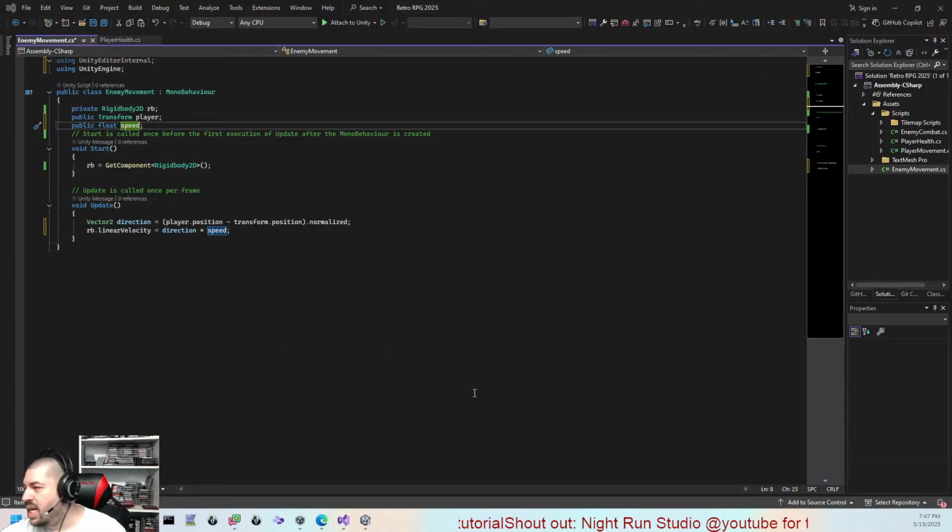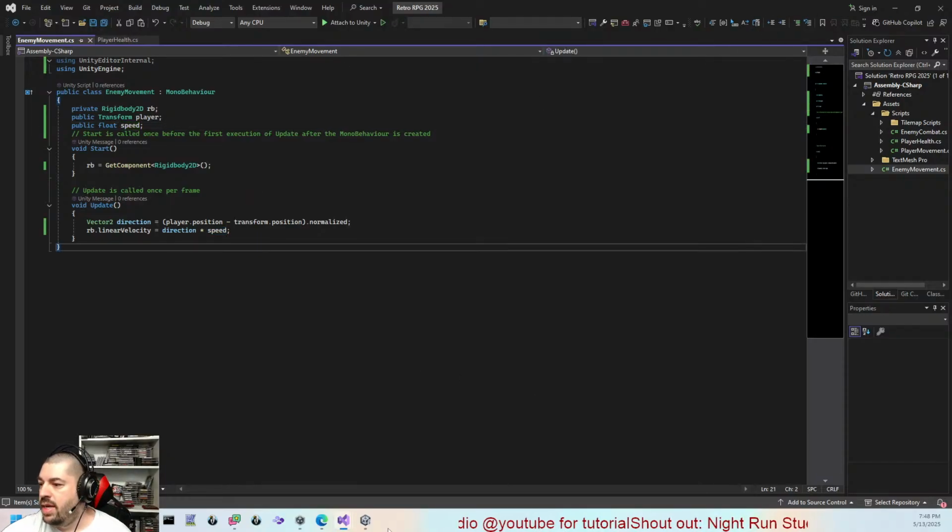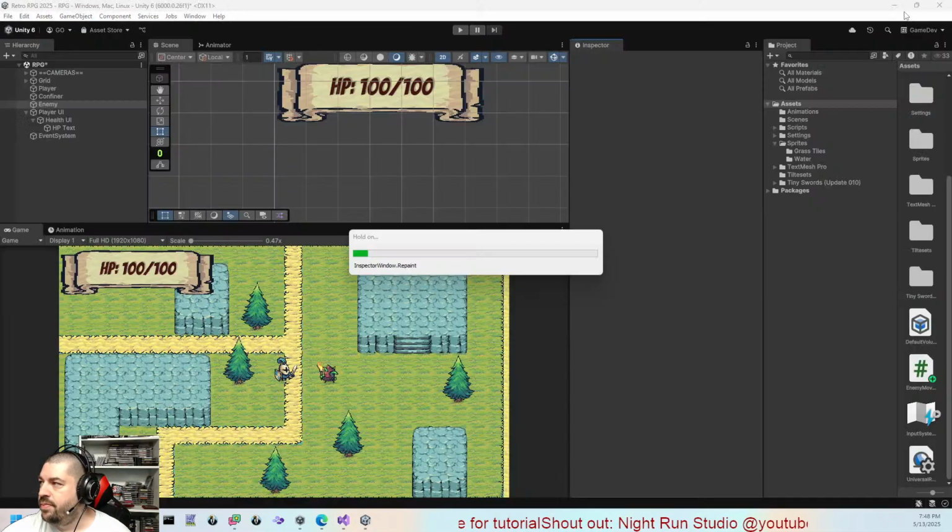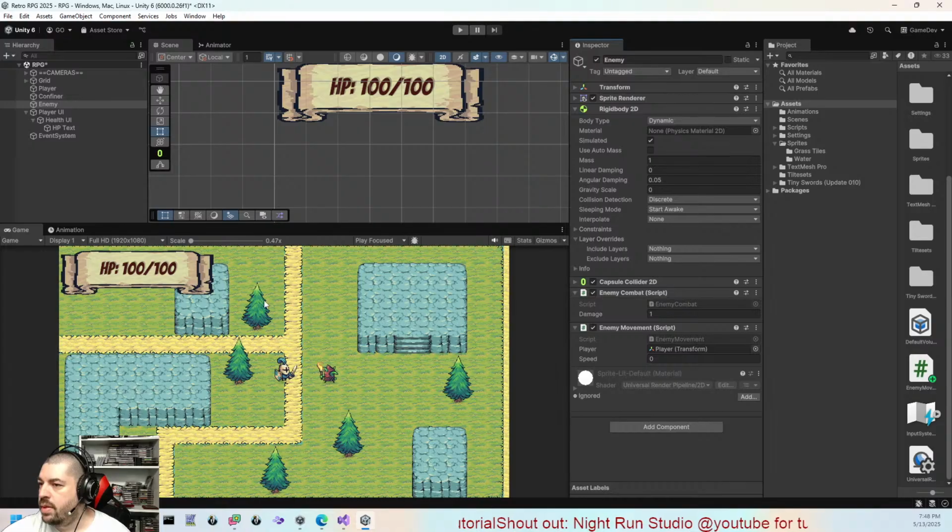So we'll probably turn that on with the collider, enter collider 2D and exits. That makes sense. Let's try it out anyway. Let's see.